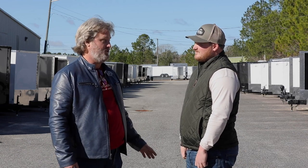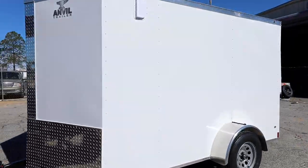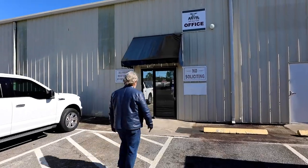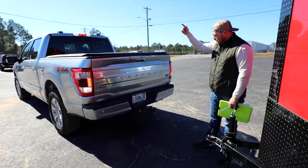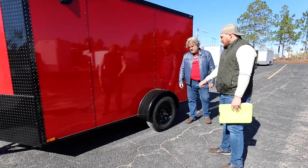We both know that a lot of our customers come from a long ways away to pick up their trailer. I wanted to give those people an idea of what the process was when they came to pick up their trailer from Anvil. What you would simply do is have your invoice ready and go to the front desk, hand over your invoice. They'll call me up. While me and the customer are handling payment, we will have the tractor pull around the trailer, and once all the payment's done, we will walk out to your trailer. Are you going to do a walk around and help the customer hook up and answer any questions they have?